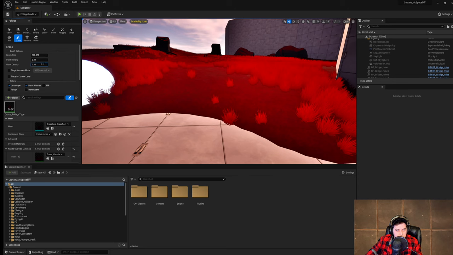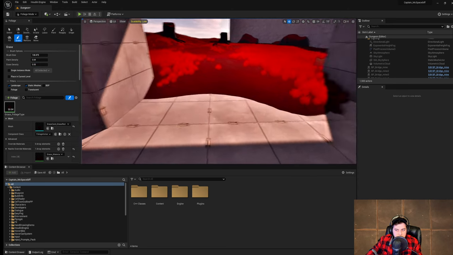Kill these real quick. Because they wouldn't be touching that edge there.